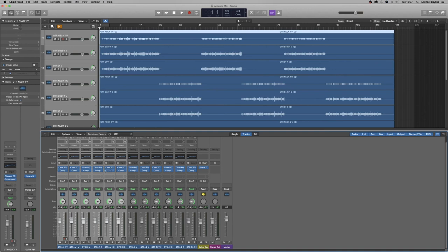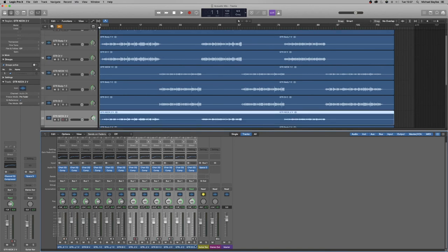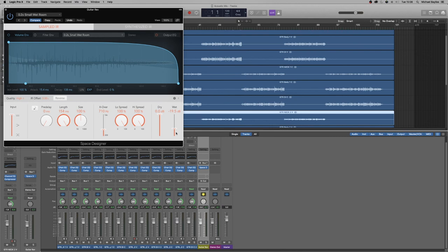So what we've done is we've copied all the effects onto the duplicate tracks, copied all the levels over as well, and panned everything hard right on the other 6 tracks. So we have a really wide, really solid stereo guitar track now. And I've removed the EQ and the compression from the guitar reverb channel because I felt it added too much bass to the overall track level. We've just kept the space design reverb and increased the wetness just to make it a little bit brighter.